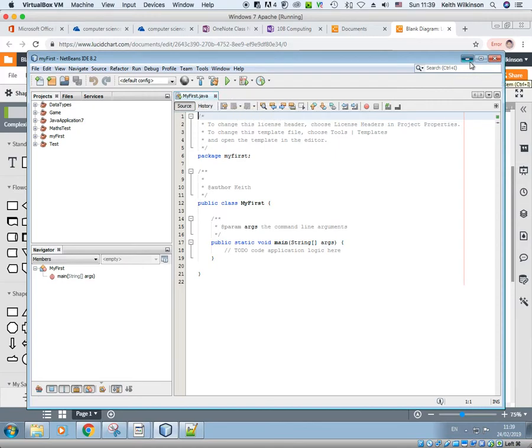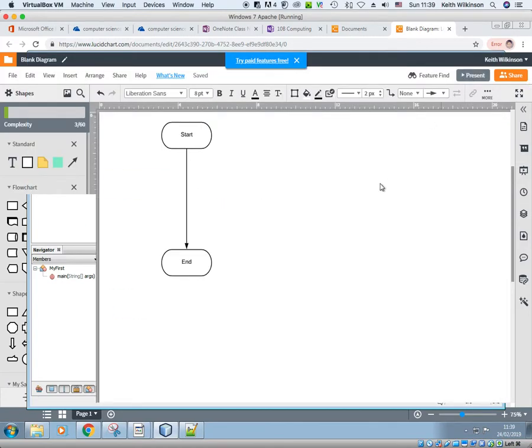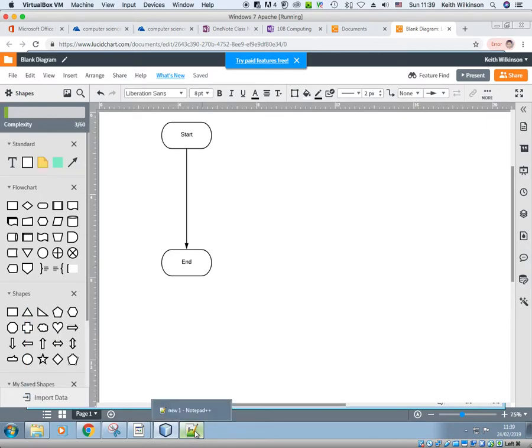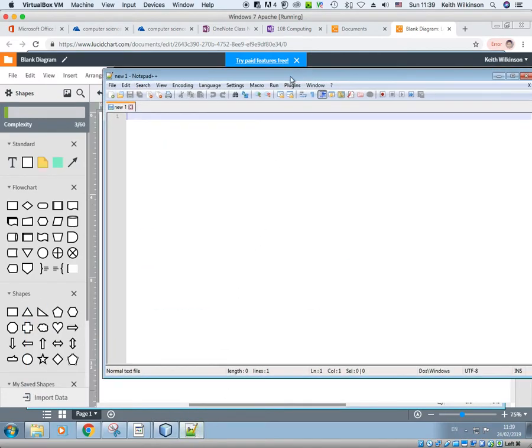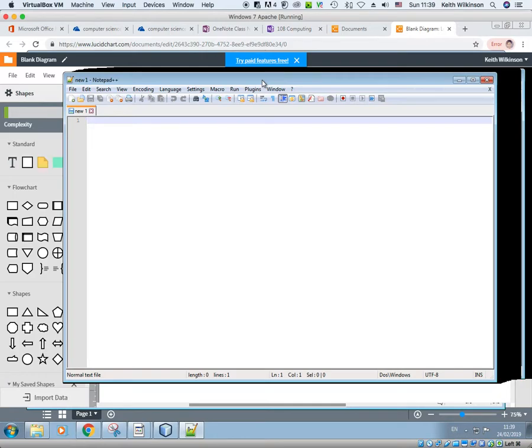Now I'm going to hop over to PHP. Now PHP, there is no editor, or you could use an editor. I'm just going to use Notepad, and this is my start and end of my PHP program. There is nothing in there. The only thing I need to do, because it's PHP, it will only run in a web browser. It's a web page essentially, and I have to save it in the correct location.